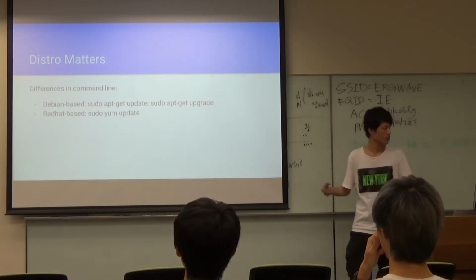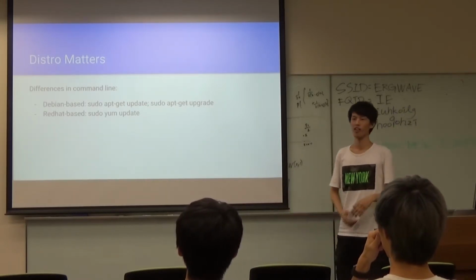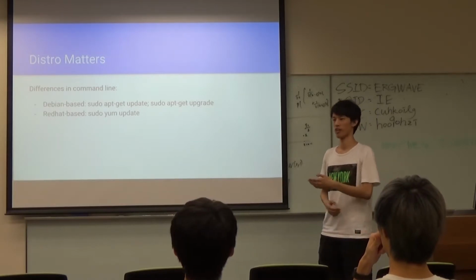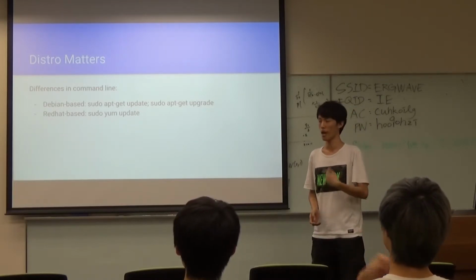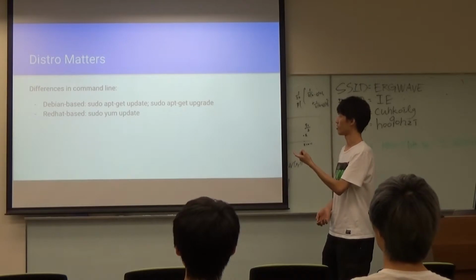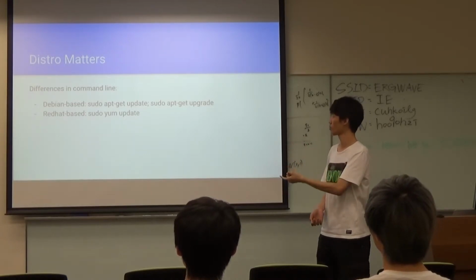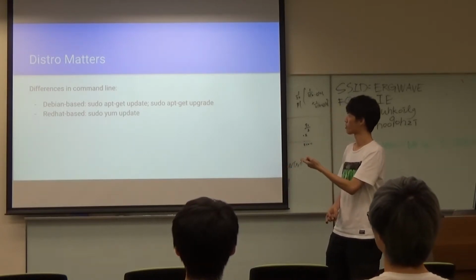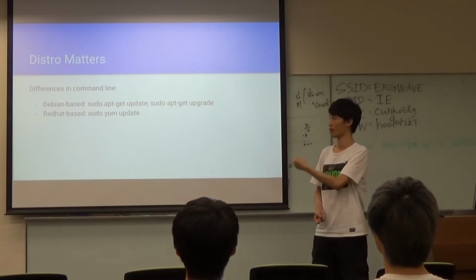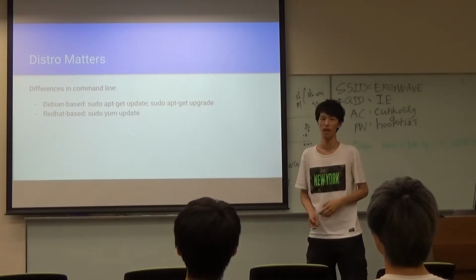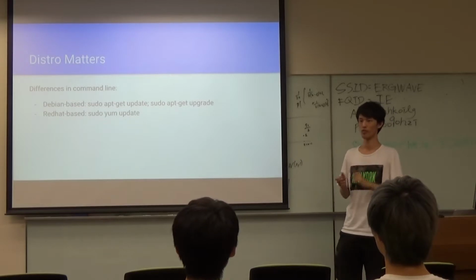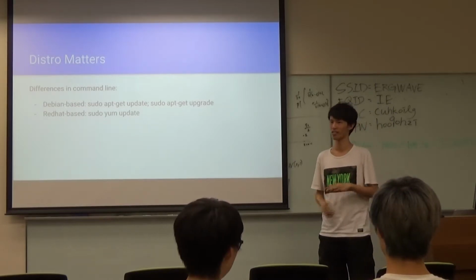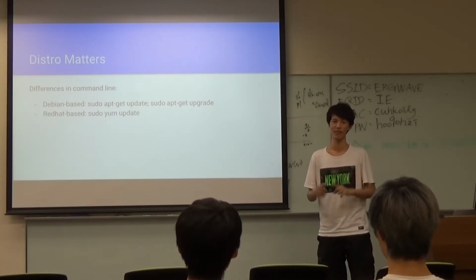So this is just an example that tells you about different distros. There are different approaches to manage them. You can see this in the Debian-based and Red Hat-based worlds. Just as an example, when you update a package, you need to type in different commands. So that's one of the reasons why you don't want to mix two of them in the same cluster.